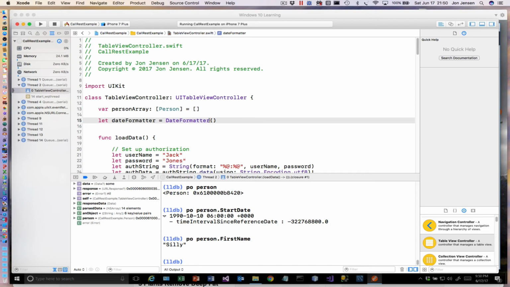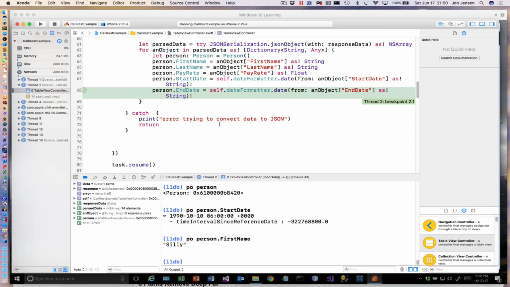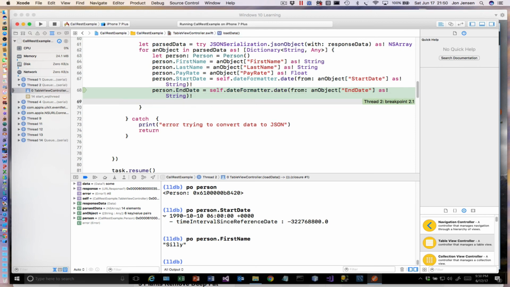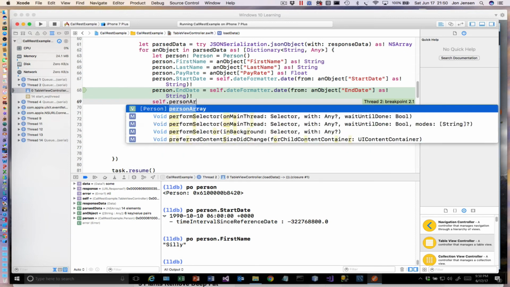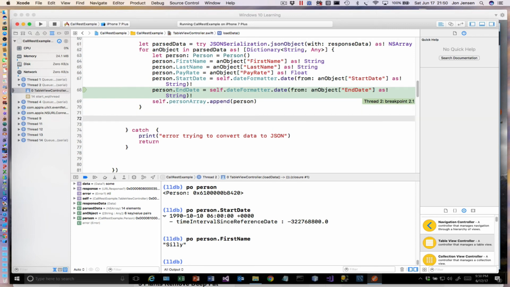So we've declared an array of type person, and now what we can do right here is actually append. You can say self person array append, and we can give it the object that we just created. All right. Now, when this is done, we want to tell the table view to reload itself.